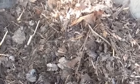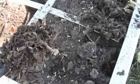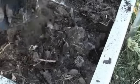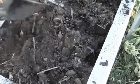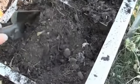What I've got to do is replenish my square where I just harvested my peas, because I need to put a tomato there now. So here's the square where I just pulled my pea plants out of. Now I'm going to take a trowel full of my compost, and I'm going to just mix that into this square. So simple, the way we can just prepare this small space for a new vegetable to grow in.